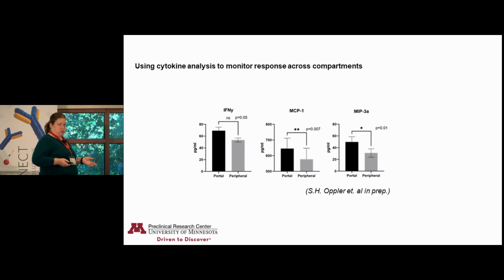Now I'm just going to get into a couple other neat ways that I use cytokines in my work. Our animals are also instrumented with ports so that we can draw blood from them easily. So they have a vascular access port, and sometimes we'll do a portal port. This allows us to interrogate things between compartments in the same animal. So here, this is again our healthy animals, where I just looked at the difference in cytokine expression between portal and peripheral blood. That was just a neat little pilot study I did.